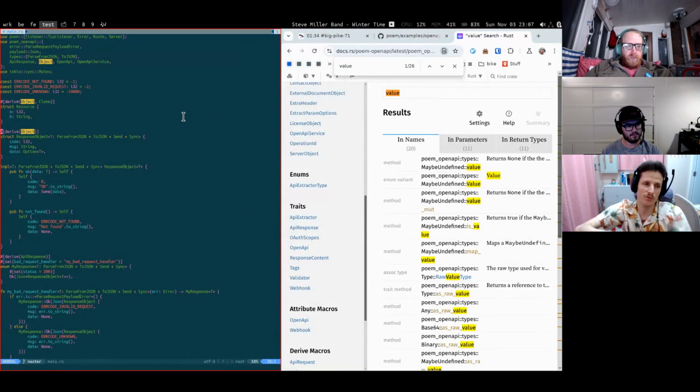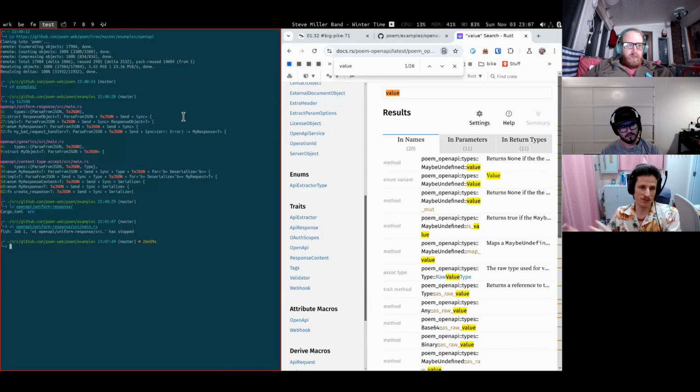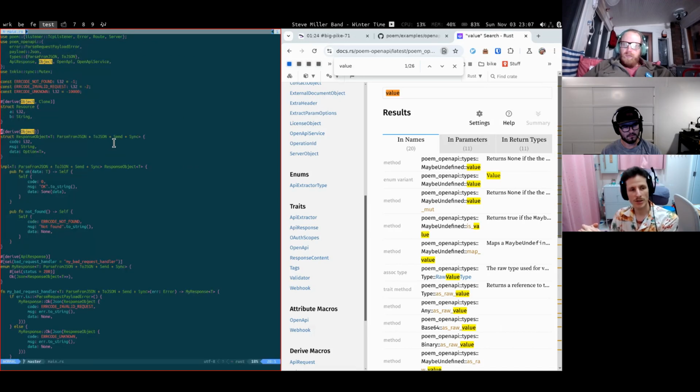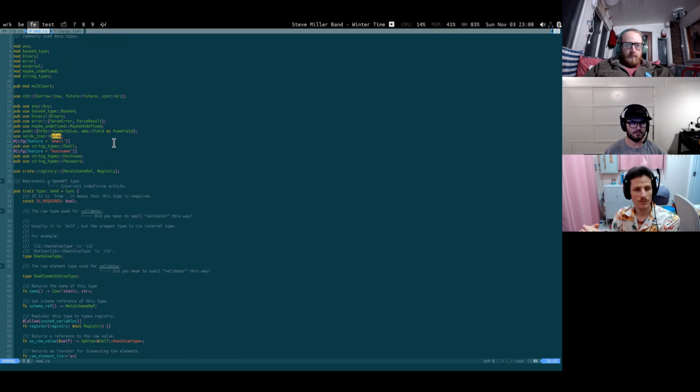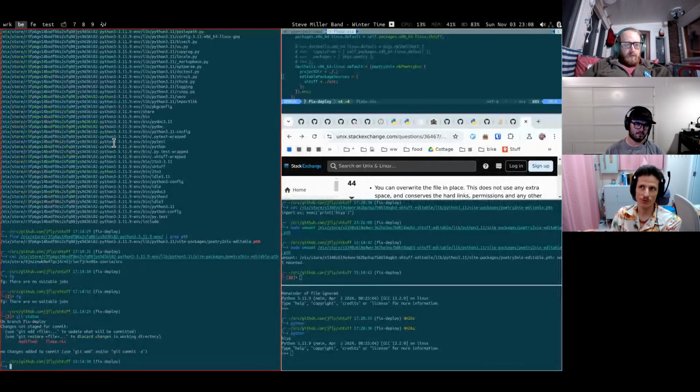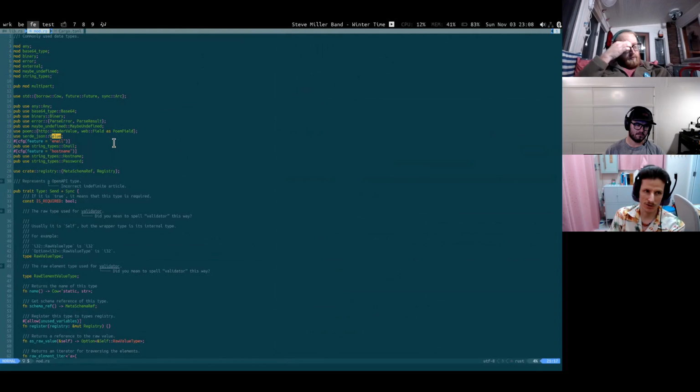Another option is, instead of trying to implement this trait for that type, for the Brand type, we could change the deriving of it on the parent type. Mm-hmm. But then we'd have to do that on all usages, which is not ideal.